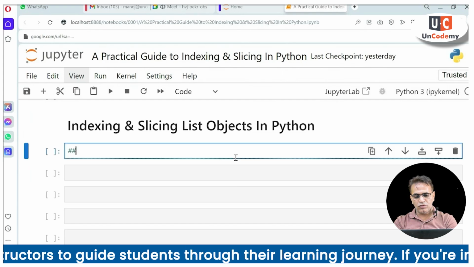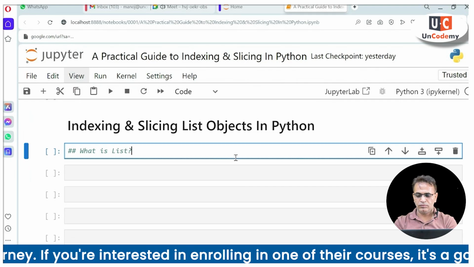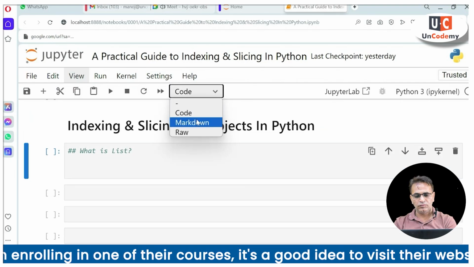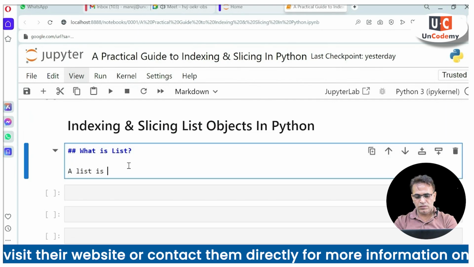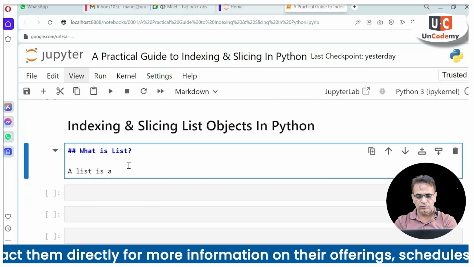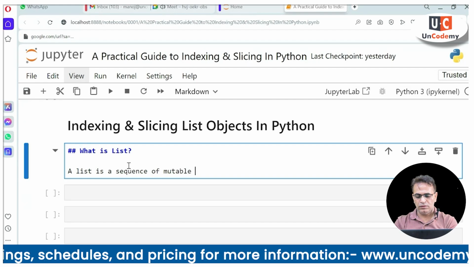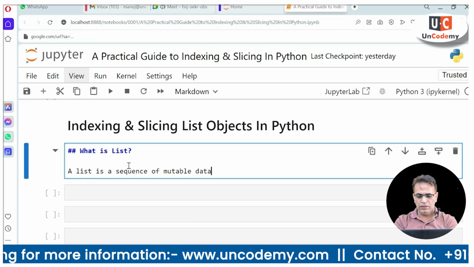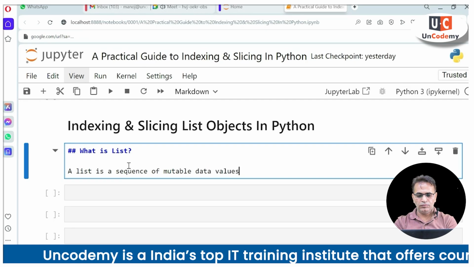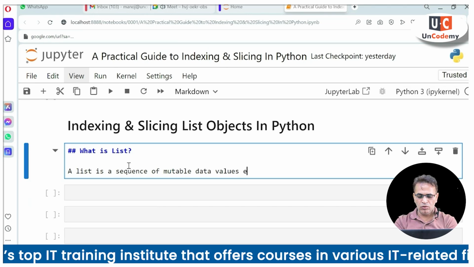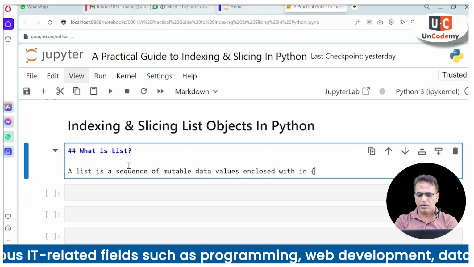So first of all, I will define what is a list. A list is a sequence of mutable data values enclosed within square brackets.